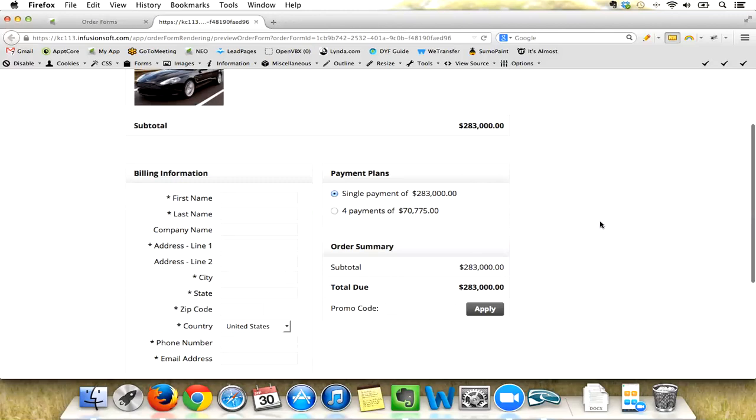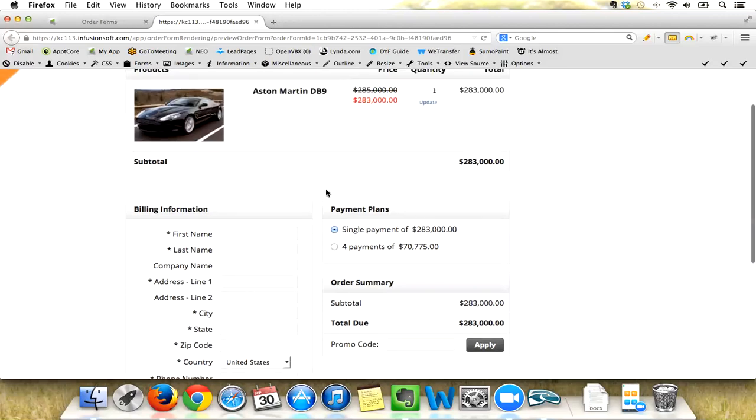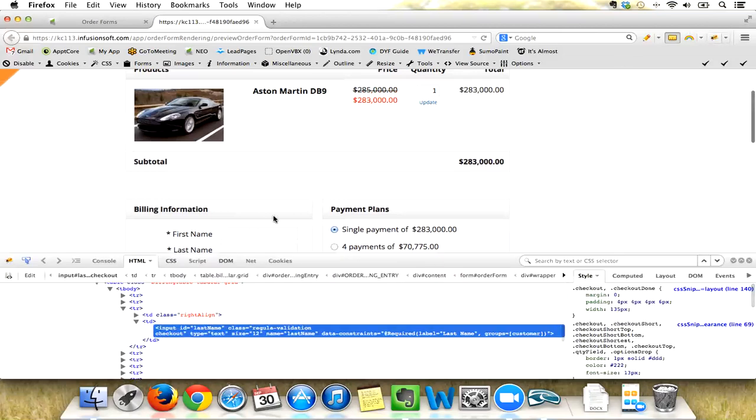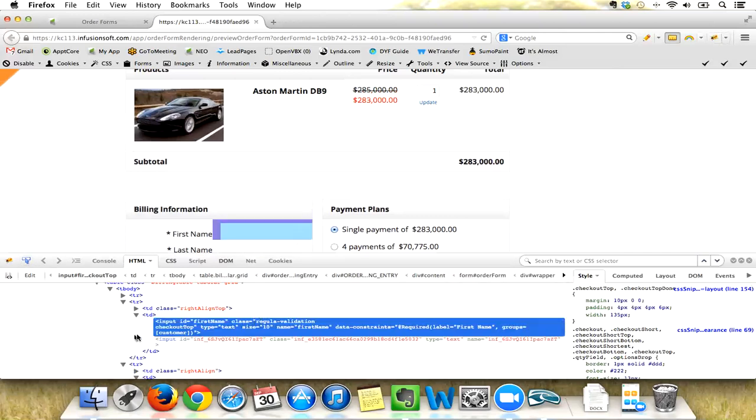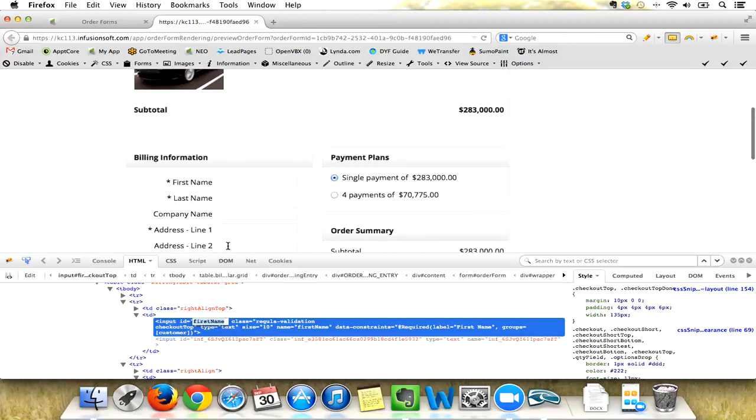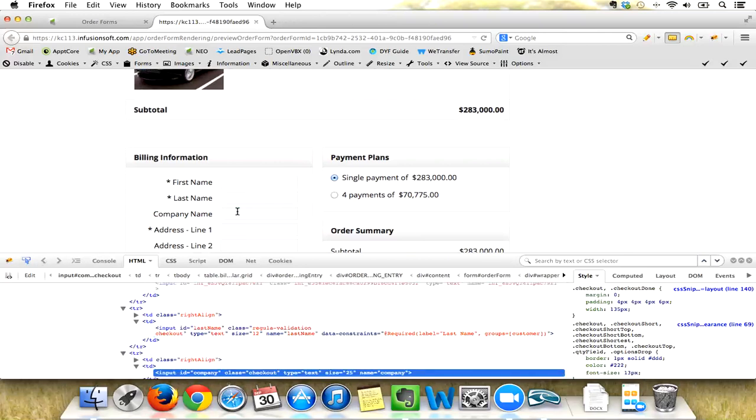So if you're going to be doing this and adding those fields, you can get the standard HTML code from a web form, for example. However, you'll just need to update and make sure that there are classes listed on the fields that you want to include that again reflect this regular validation checkout. You'll notice that it does have an ID, and again, the ID should be the same. And this is obviously the first name, you can see, before then going down to company name, for example.